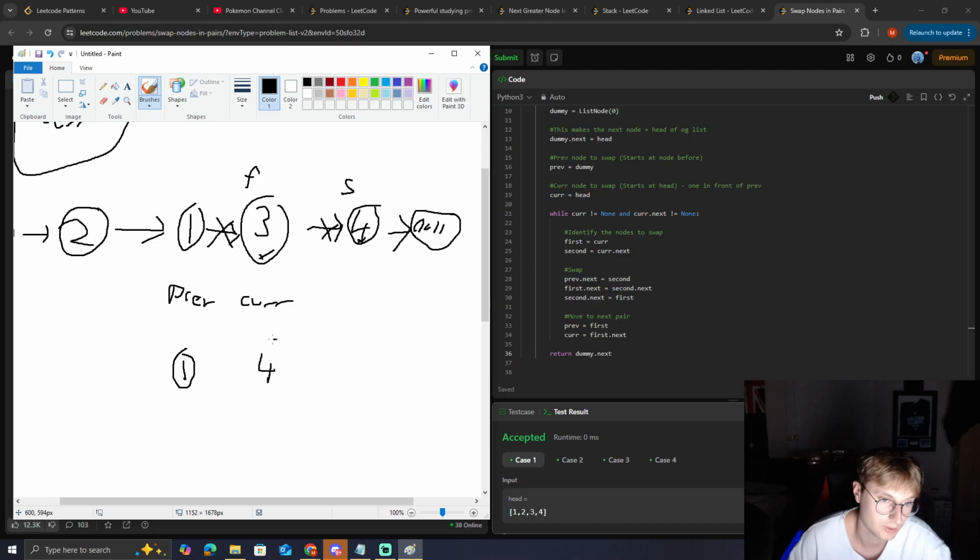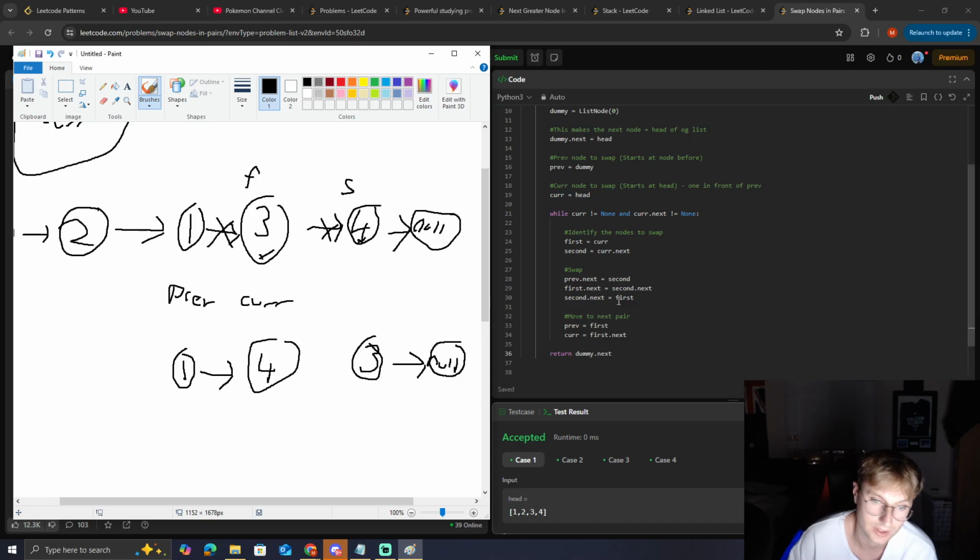Because our prev.next is equal to second, right? Now we're here. And then our 3 is equal to null. Right? And then our second.next is equal to first. This is our second, so our .next is equal to first.